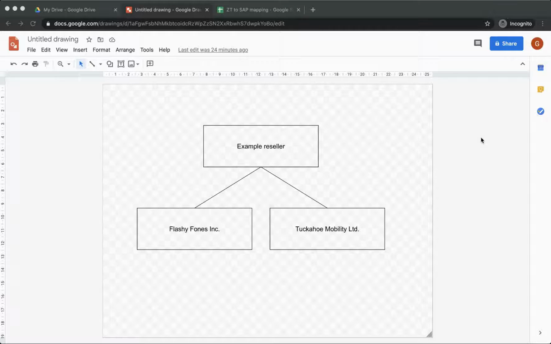I'm going to be talking to you today about how to combine the usage report data that we deliver for Android Enterprise Essentials with other data sources that you might need to make sense of the data for your particular organization. In this demonstration, I'm going to be talking through an example reseller that I've set up. This reseller has two sub-resellers or vendors, and I'll be using the usage report data to help make sense of these particular sub-resellers in the way that they are referred to and used within the reseller organization.